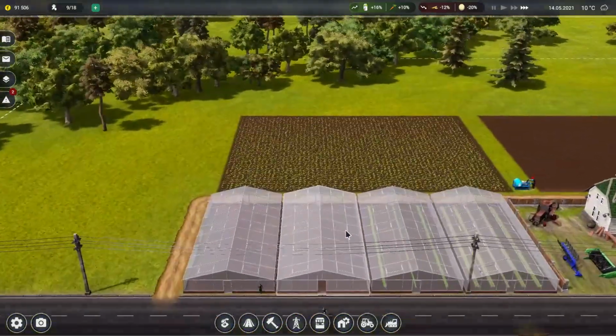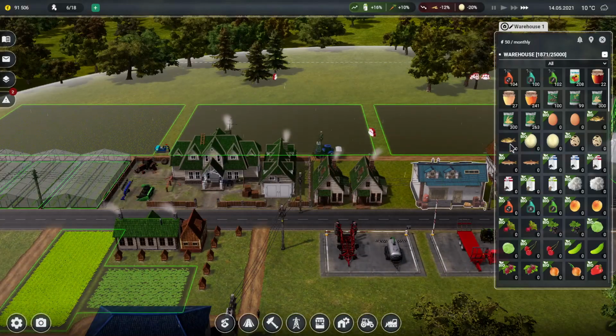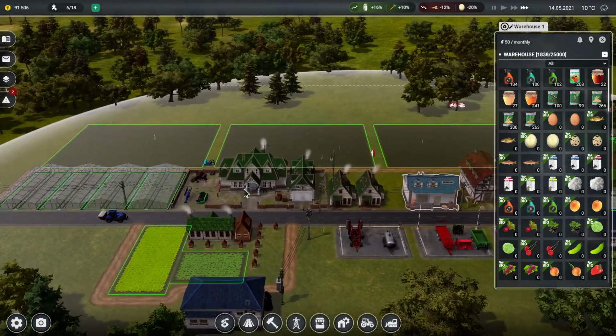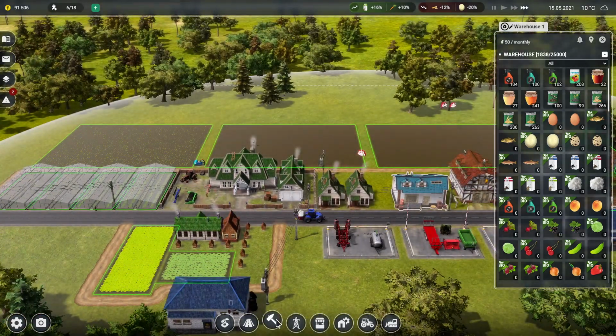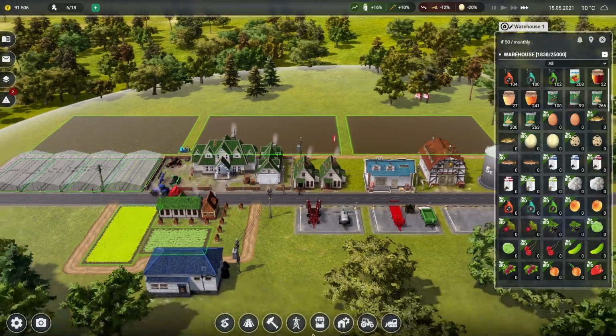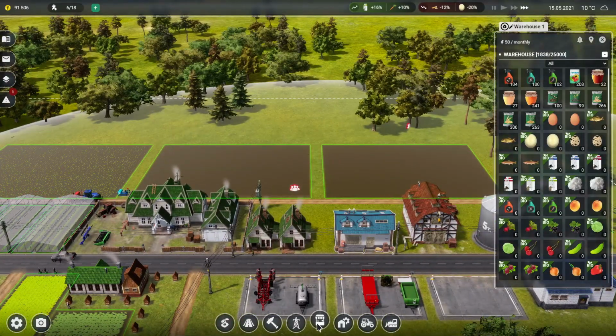We got our little guys working like bees in here. Should be stacking up some honey. Yeah, we got a lot of honey. Let's go ahead and sell some of that while we're waiting here. That's growing. That's good. These guys need a rest, and then they'll be back at it. And they're back at it. So they'll go to the marketplace.